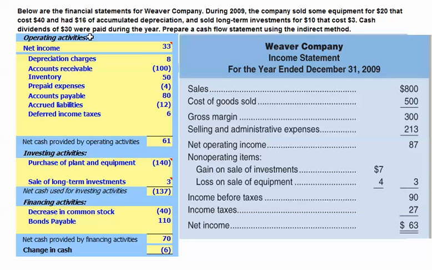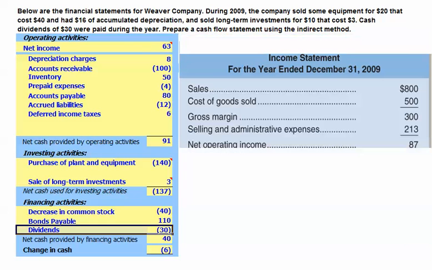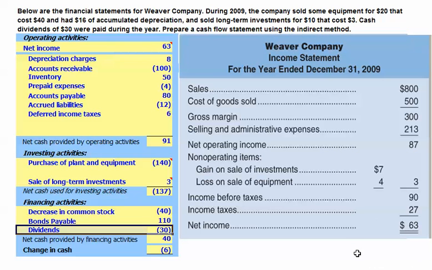Let's go ahead and incorporate this information into our cash flow statement. Let's begin by including the dividends. Recall that dividends decrease retained earnings, so dividends will be a decrease in cash, and net income increases. So we've got the $63 net income, and once we change that, our cash flow statement no longer balances. But it will when we incorporate the dividends of $30.